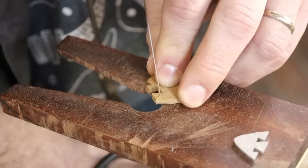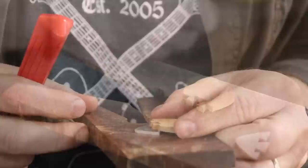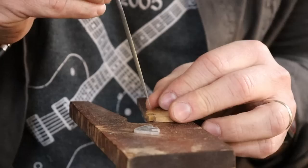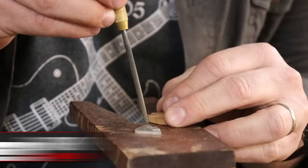Perfect. Dovetailing metal is actually relatively straightforward because you can peen it in and sort of get it to fill spaces and things, yeah. I wonder if maybe I'm going about this the wrong way. But essentially, I think you want to do the tails first. I don't know. Does it matter? Fight me in the comments. Let me know.